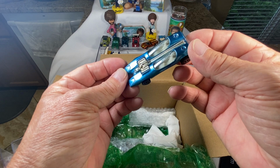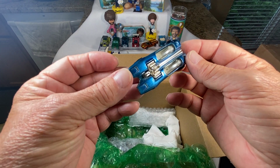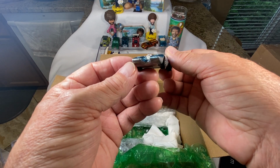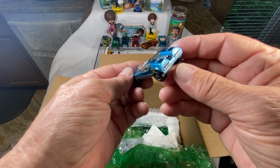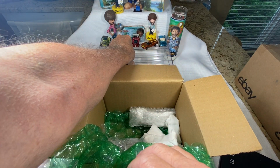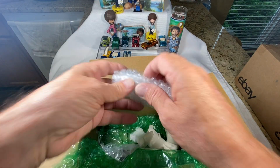Look at this light blue with white interior, split image. Light blue, ice blue. That's a toughie. That's a toughie for sure.